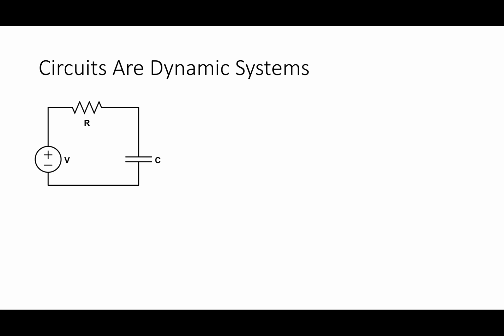Now sine waves have a special place for us, though, which is why we spend time talking about impedance. But we're going to relate the Laplace to the impedance idea here for a second. So I say a circuit is a dynamic system. What does it mean to say that it's a dynamic system? If I gave you this circuit here, here's R1, here's R2, I'd call that kind of a static system. So I'd call this guy static, and I would call this dynamic.